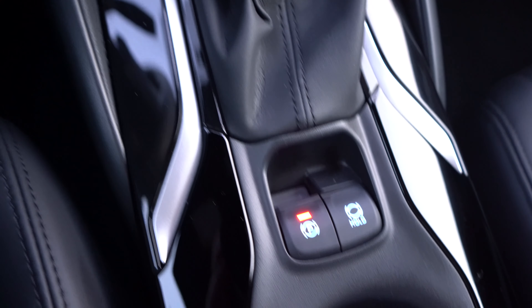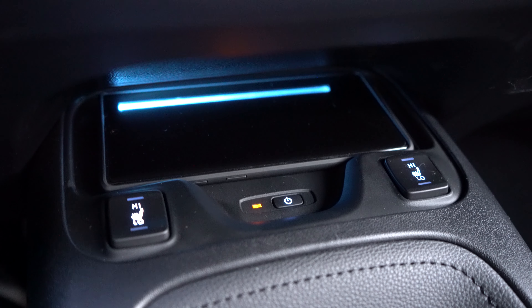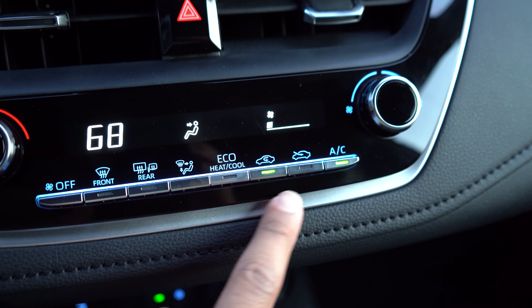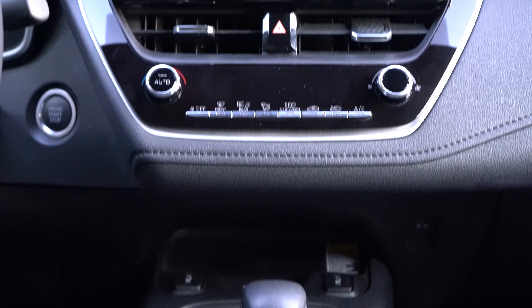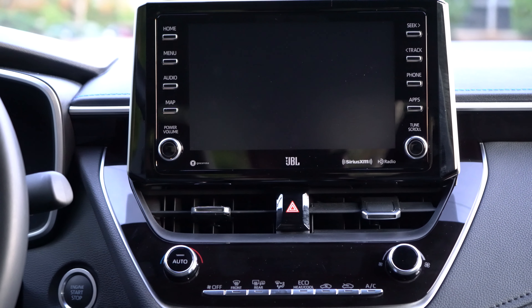You have your traditional gear selector, which I appreciate, with a little manual mode and sport mode down there, plus traction control off and the electric parking brake. You do have a wireless charger in this model — it's very slow, but it is a place to put your phone. I have a Note 10+ and it holds perfectly with room to spare. You do have heated seats for the front two seats in this XSE model. Very annoying amounts of piano-gloss plastic throughout — it's already scratched up with lots of debris and dust showing up, including on the infotainment screen.